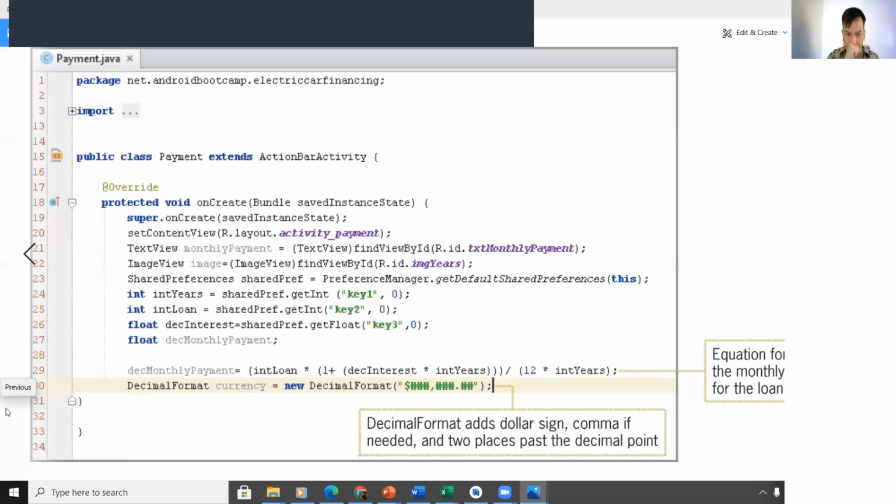Okay, we have the currency. So as you can see here, we used to have a sharp. Okay, so sharp means the format. Okay, the dollar sign, comma, if needed. If not, that will be fine. Comma is actually a separator between the numbers. Okay, and the period is between the decimal point. So meaning there's a decimal point here and there are 2 decimal places. So meaning there are 2 hashtags.